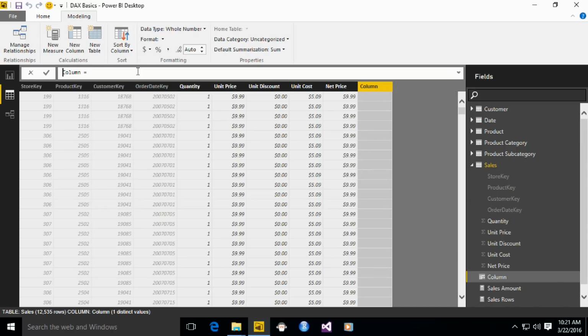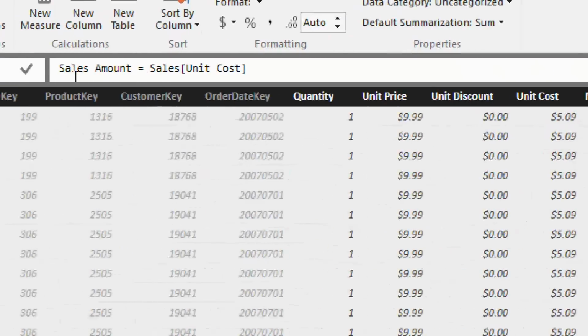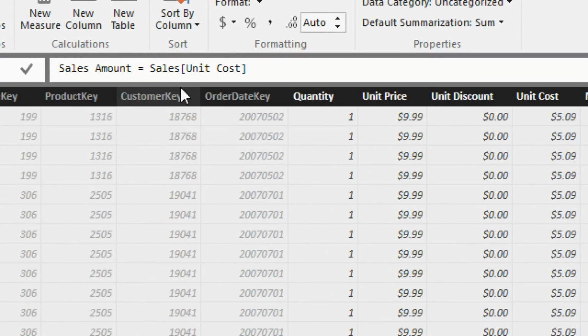You need to provide a name, and for example, let's use as a name sales amount, where for sales amount, you can click on unit cost, and it provides sales unit cost. It's probably easier to zoom, both for you and me, because getting older, I'm no longer able to read small things.